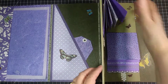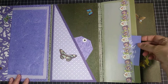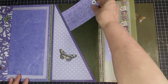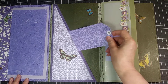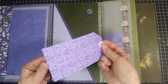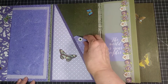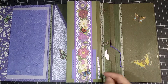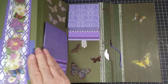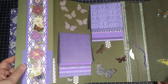Underneath here we have a plastic pocket, which could be vellum but in this case it's plastic. Here we have a nice size pocket and a little pocket on top of it. This is a double tag. On the other side it flips the other way as well — you can see that it would fold open entirely this way. It's really a big sheet of file folder that this is made out of.